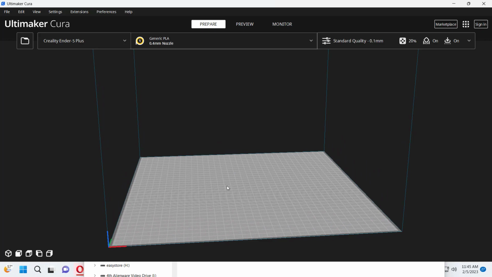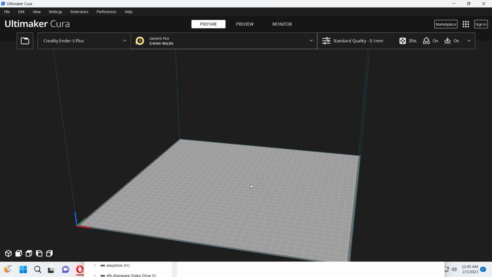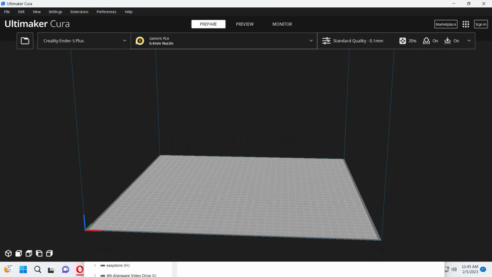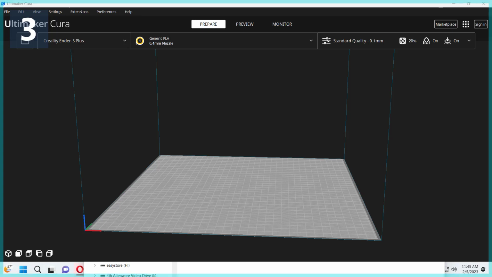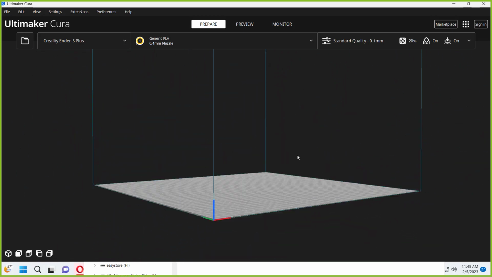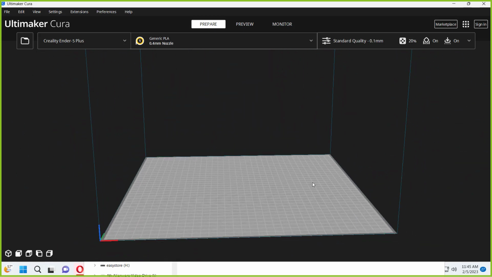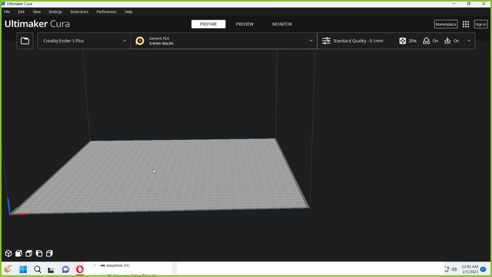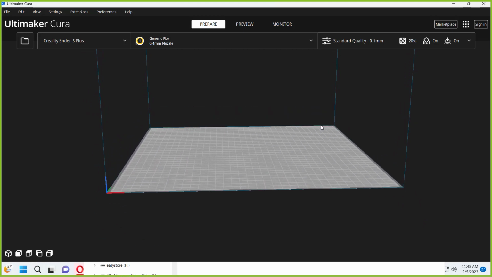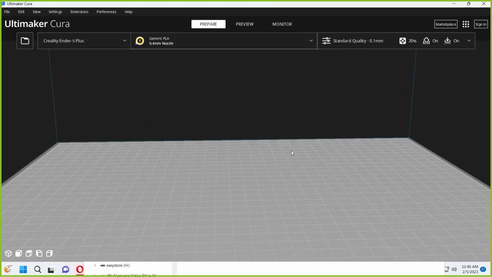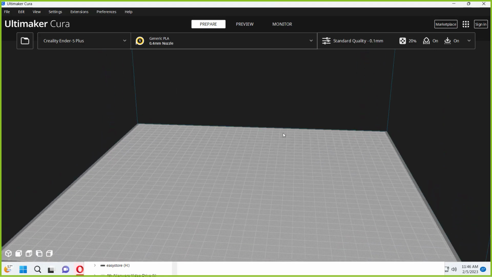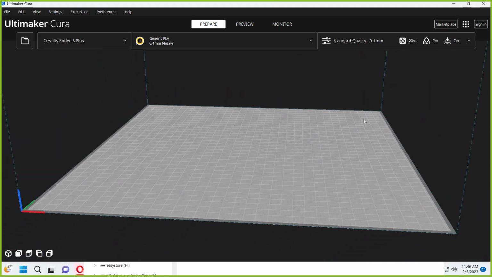Okay, so we're dealing with, obviously, as you can tell, a platform. Right click and drag rotates. I think you need to share your screen. Good point. There we go. All right, so right click and drag rotates. The middle mouse button will pan. So it's basically using similar shortcuts to Blender, or the original Blender. And your scroll wheel will zoom in and out. So right click to rotate, middle click to pan, and scroll wheel to zoom in and out.